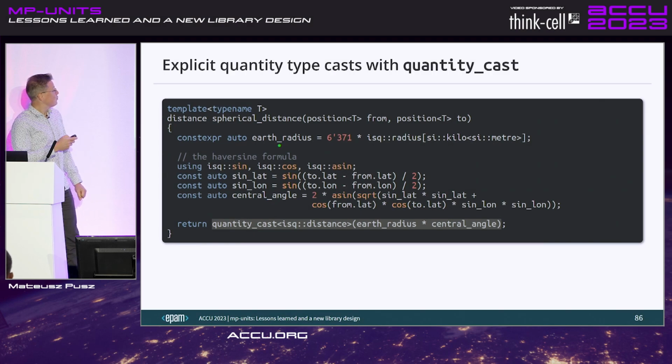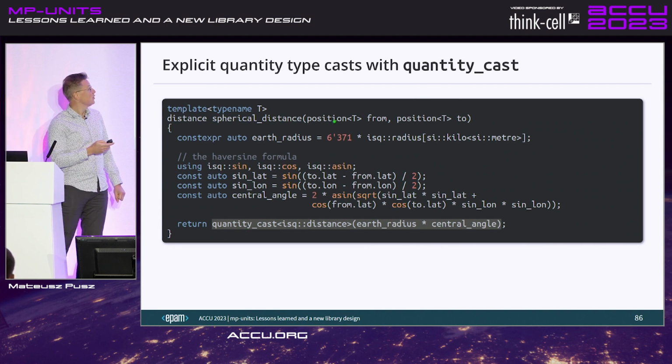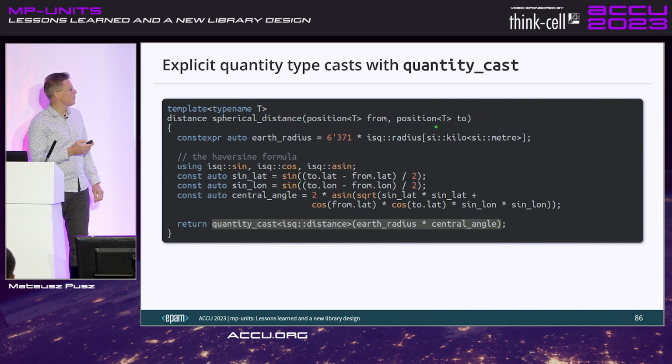And this is the example where you actually want to do a quantity cast, the explicit conversion. I have a spherical distance taking position from position 2. This is some GPS coordinate. I have Earth radius to be radius in kilometers. I do some calculations using the Haversine formula to calculate the central angle.